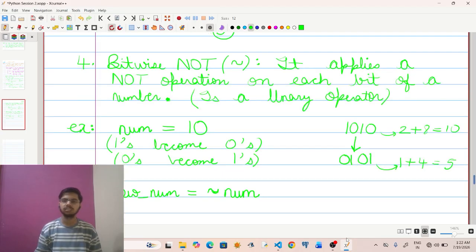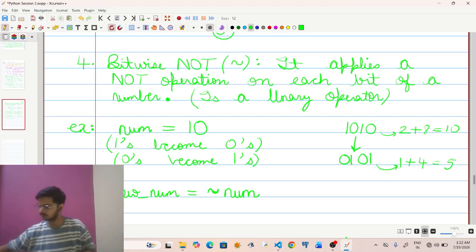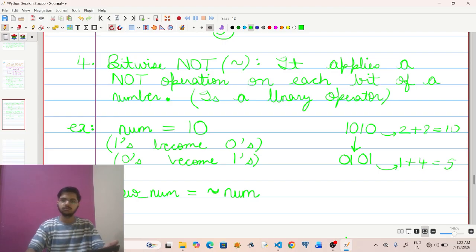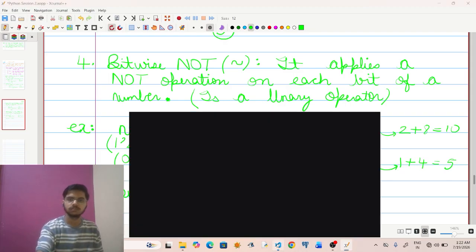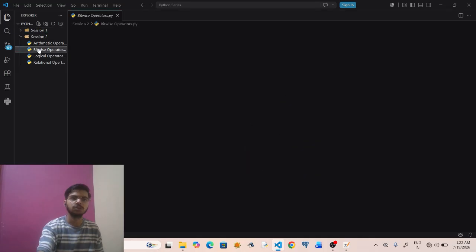So let us see if this actually becomes 5 by writing a simple code in VS Code. Bitwise operators.